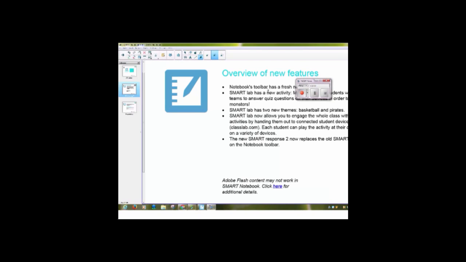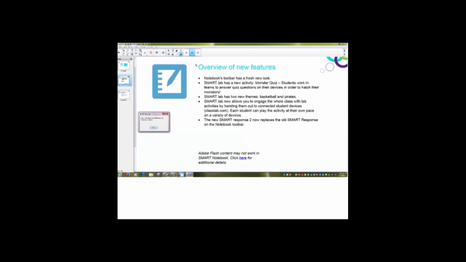Now that recorder, I can choose if I want to record the desktop, record just an area, or record a window. Maybe I just want to record an area. It tells me to draw a rectangle around the area I want to record. I'm going to record just that area there. And now you can see that it's starting to record. And so anything I do in that area, along with my voice, will be recorded. So that's all it takes to record with Smart Notebook.